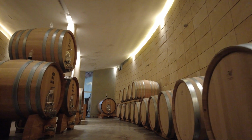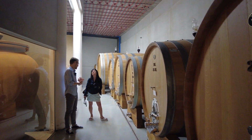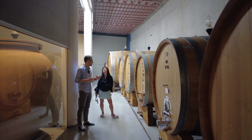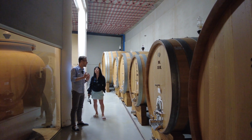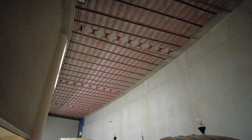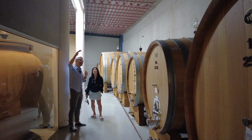It's a kind of air conditioning, but it's natural because the water is coming from a spring in our vineyard, so it's coming already cool but not cold. It's a kind of closed circulation, so there is no waste of any water because the water comes out from the spring, flows into the pipeline, and then goes back. And the nice fact is that by coming out cool, it creates a cool layer close to the ceiling, so the warm air, which is lighter, tends to go up, touches the cool pipeline, becomes cooler, and naturally comes down because it's heavier.